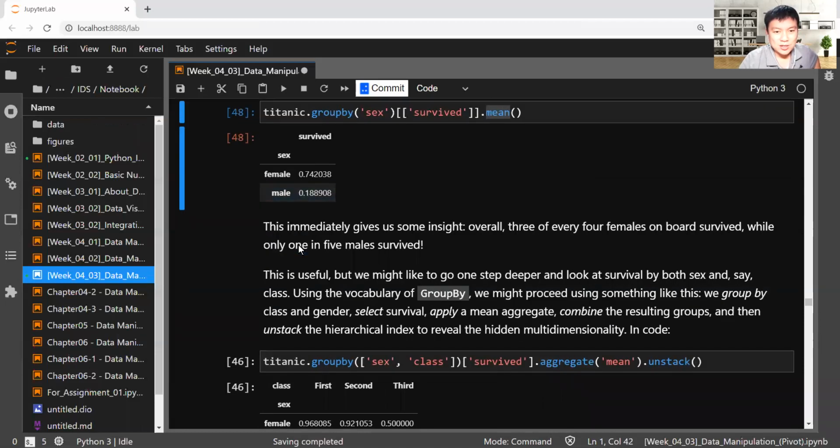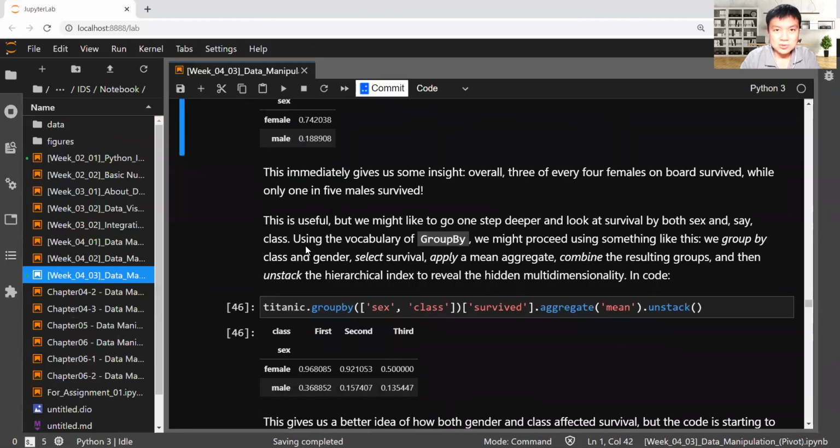So this is useful data for you to look at deeper information about the survival. I do not want to just get the sex information, but I want to know from which class, whether the passengers are in the first class, second class or third class.